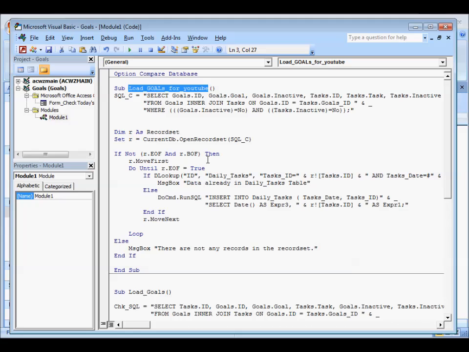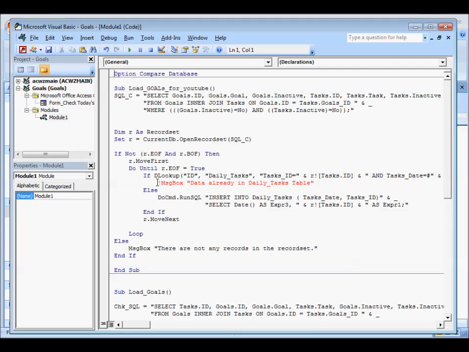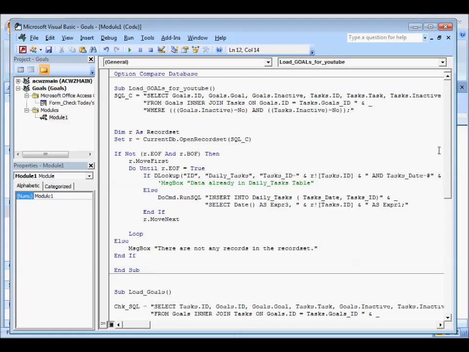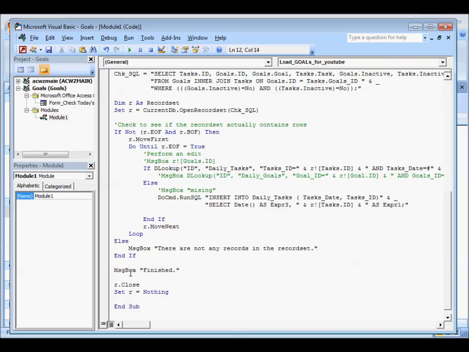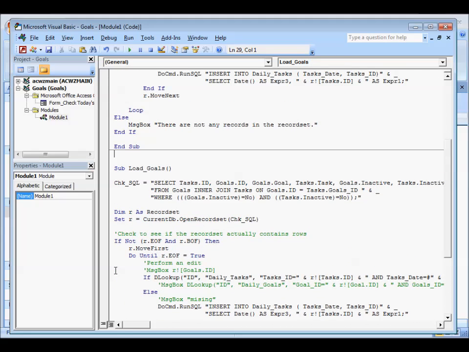Now I'm going to do the same thing that I did with the other one below. I'm actually going to comment this one out. Problem learning multiple programming languages is you tend to get them all confused sometimes. So there we go. We hit our command 13. It does nothing. So what we can do, I put a little finished down here just so we know that it's all done. So I'm going to add the same kind of thing up to the top here.